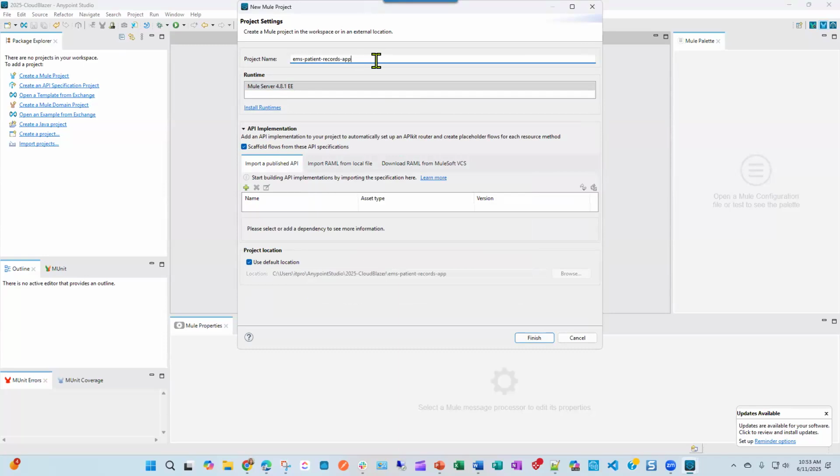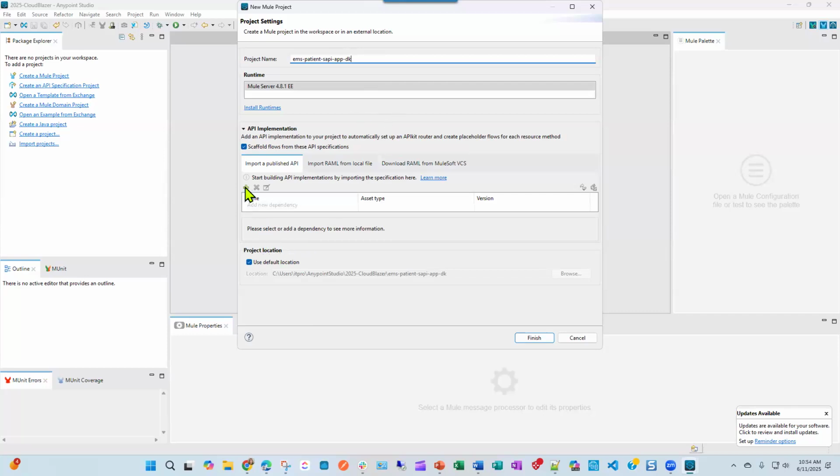And I do APP for application. You can call it what you want. That's kind of what I do. Of course, if we're doing a standard naming convention, we would probably want SAPI: EMS patient SAPI, and then application, so we know that it's the application, and then let's put our initials at the end. Okay.